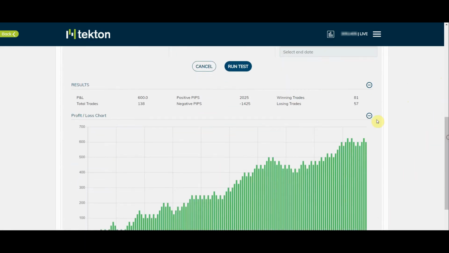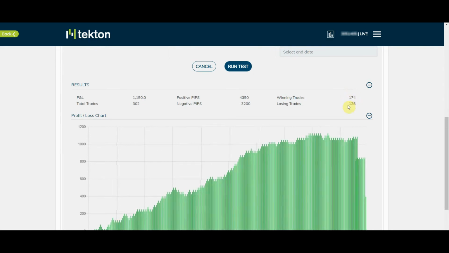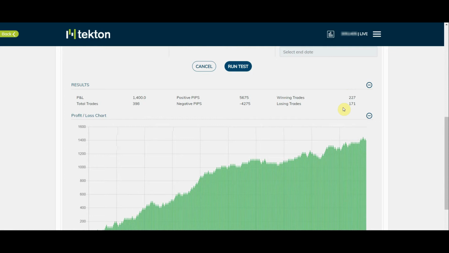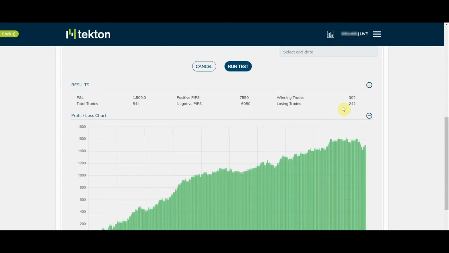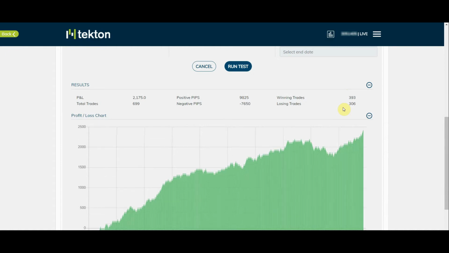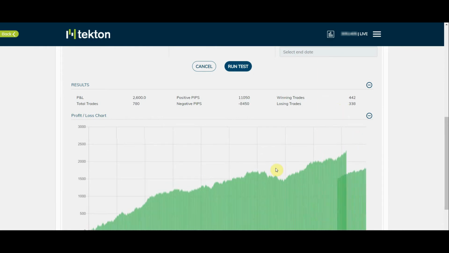So as you can see already, we've got a higher number of winning trades. We've got losing trades. Okay, so the winning trades here and the losing trades, as you can see, there is a relationship. There are more winning trades than losing trades. And somebody with a higher aversion to risk and doesn't like to lose trades might be more favorable to a system like this. But as you can see, it's profitable, but there was a drawdown there. A little bit of drawdown there.